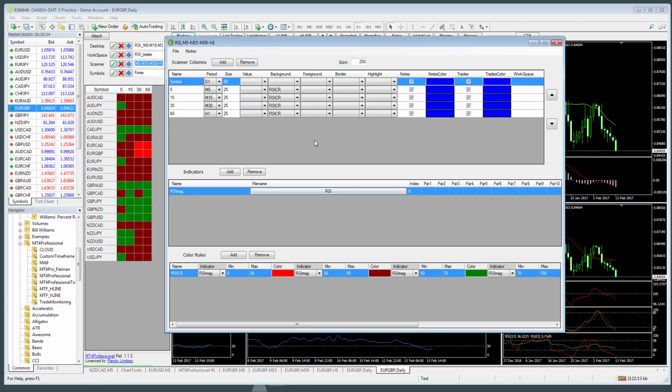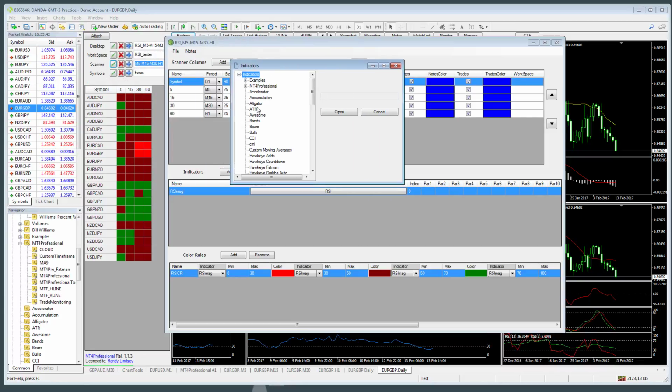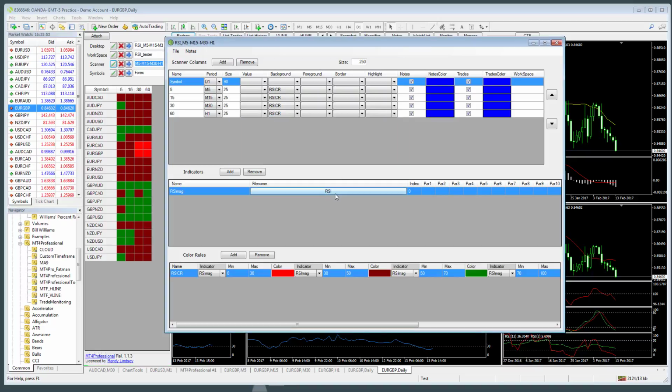What this does is it gives you a place to define your rules and your criteria for trading. Okay. Within the indicator section, it gives you the ability to name and pull up a list of specific indicators that you have access to. Okay. So you pull up all the indicators within your MT4 Professional platform, anything that you have installed. You can go through and find that indicator, pull it up on that list. In this case, I chose the RSI. The only thing that you need to know and understand with respect to the indicators is what the outputs are that are given from that indicator. The index value of the output is the important part to know.